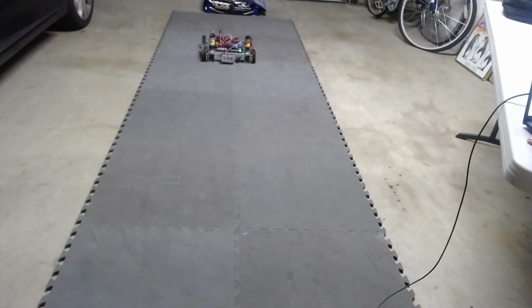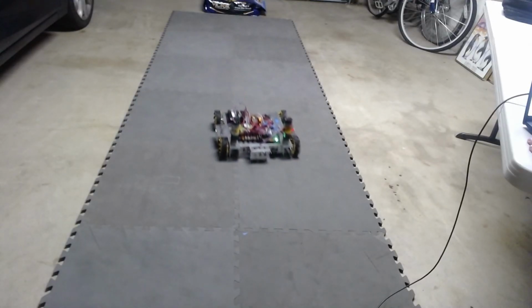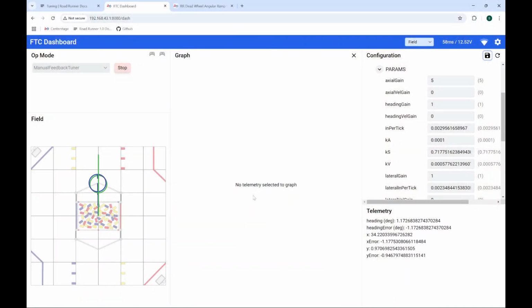You are going to have loss over time. If you look back at FTC dashboard, the robot does think that it's centered. So this isn't a tuning issue at this point, the robot not being straight on the field, because as far as the robot knows, it's doing the right thing. What ends up happening is the robot just doesn't know that it's off.